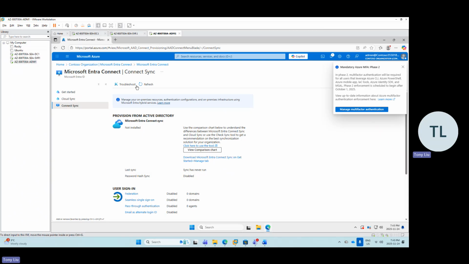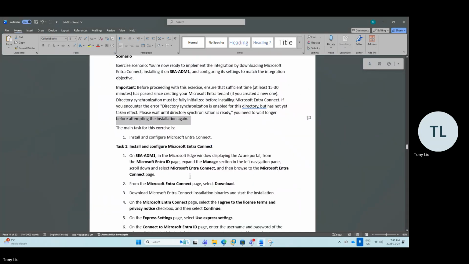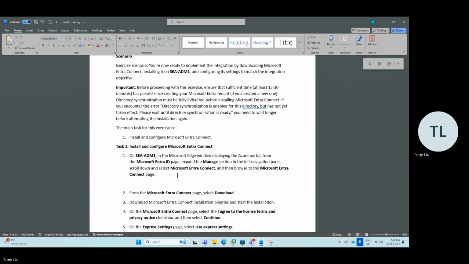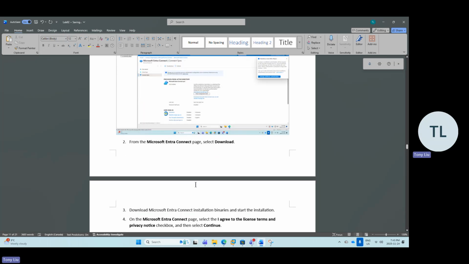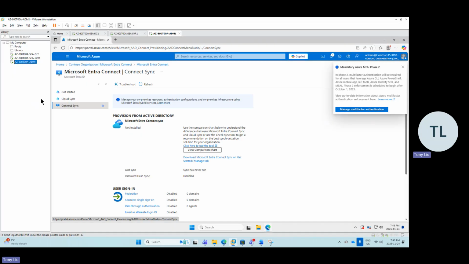So take a screenshot of this one. And then from the Entra Connect page, click download. It's actually called Connect Sync. Download Microsoft Entra Connect Sync.